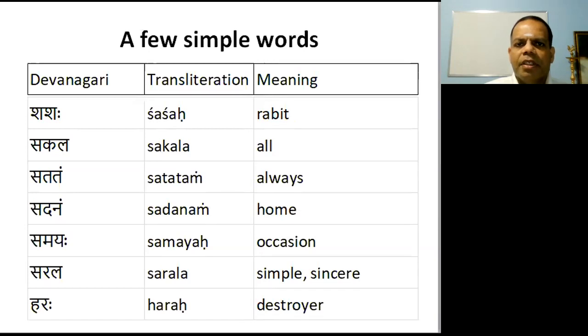This is the last slide with the words which I had chosen, so we'll just go through. Shasha. It's a simple word. Twice you have to say sha, sha, sha, ha. It means rabbit. Shashanka, as in Shashanka Shekhara, is a word you come across. Shashanka means moon. The moon is called Shashanka because there's a rabbit in the moon. If you look up, you'll see a rabbit. One who has the mark of shasha is the moon. That's where the word Shashanka comes from. Shasha means rabbit.